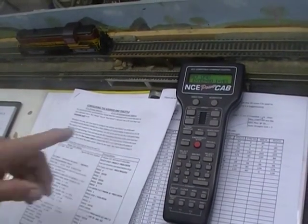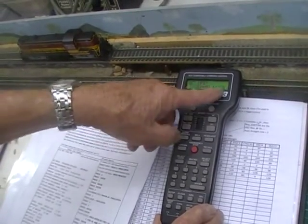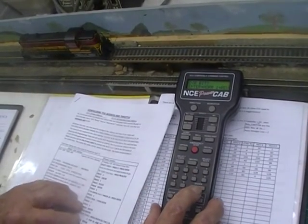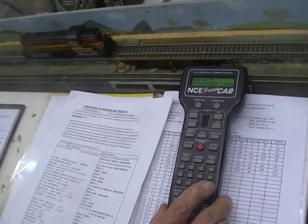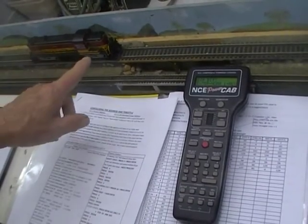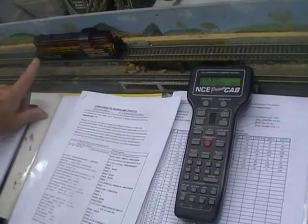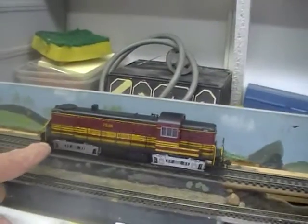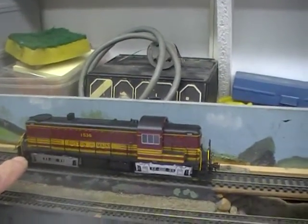the long address. But now it says, will we set up the configuration? Enter yes. Of course we'll have a look at that. Yes, 1. The bit direction. When you operate a diesel, it goes in the forward direction. In this case, this diesel ran long bonnet first. So you'll find there's an F up here where it says this is the front. It's a little F or a big F, but there it is.